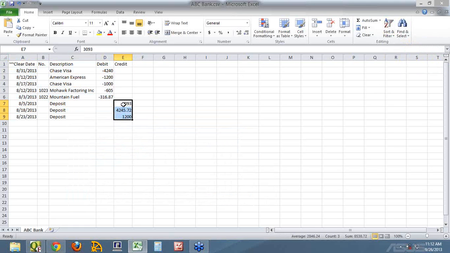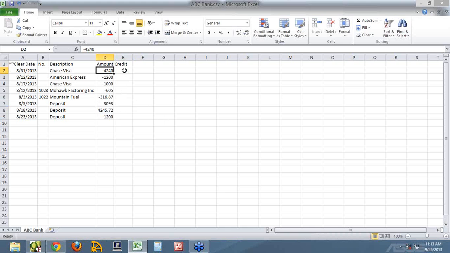I can click on these and drag them over now. Control Z will undo that. Did you see how I get that highlighted? Move the mouse over here, you get a little different looking arrow. Click while that's showing and just drag it over. Now they're all in one column. I can call this amount.